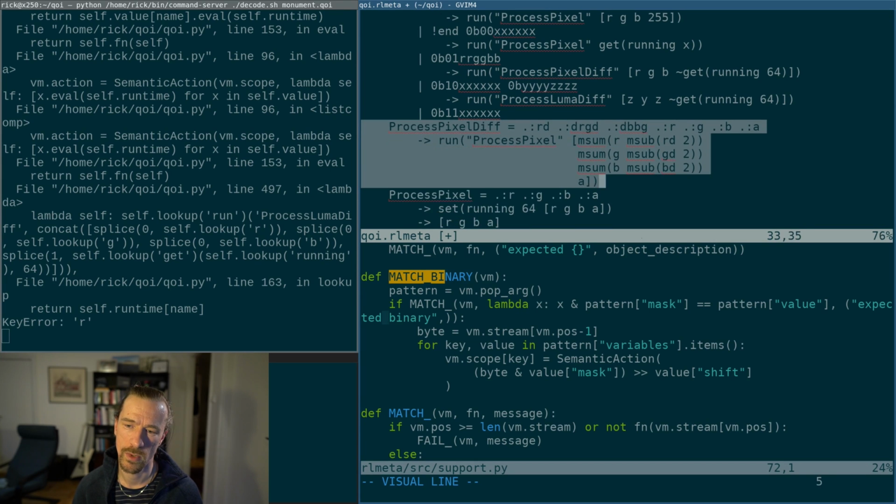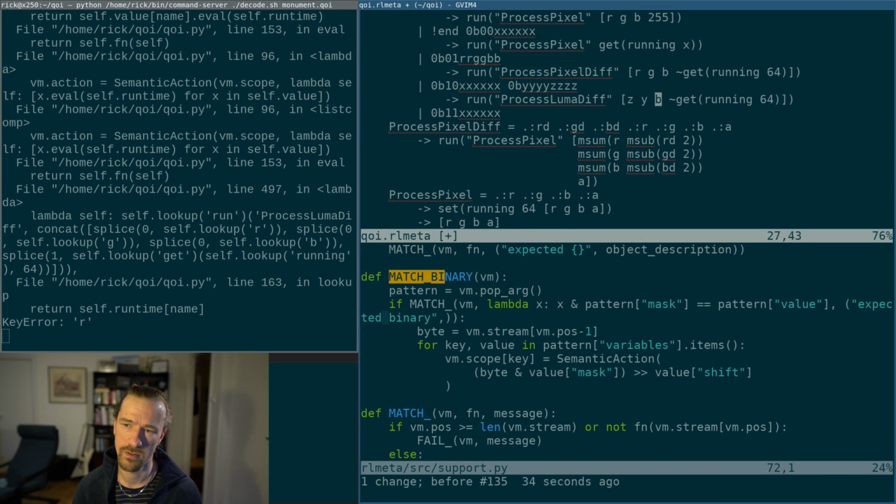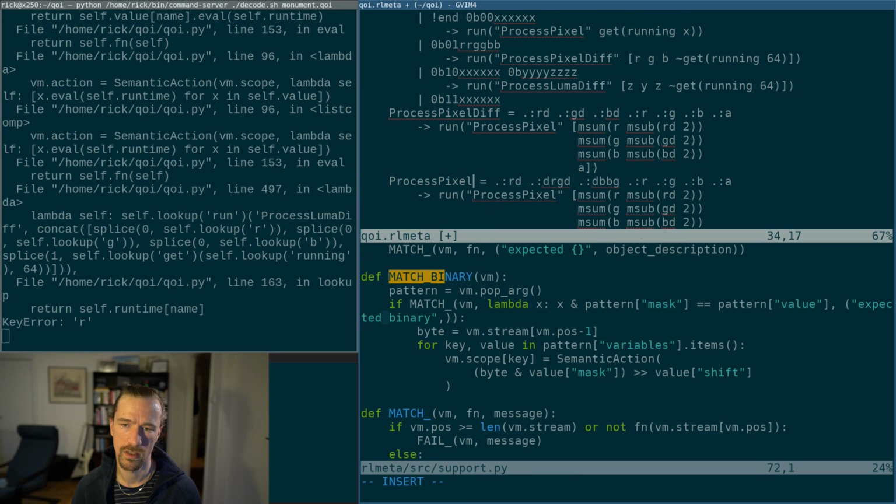Oh, what am I doing? Should not modify this one. Pixel diff, pixel luma.